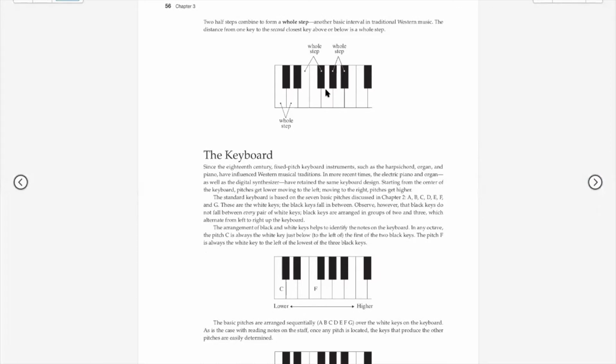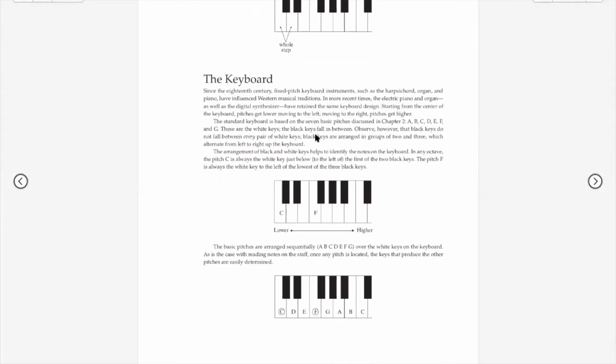Here you see, if you have two half steps, you go up one and go another one, that's called a whole step. Most of the white keys are a whole step apart, but like I said, the few of them aren't. Right there, that's a half step. So if you wanted to go from this key up a whole step, 1, 2, you'd have to go there, that's a whole step. Most of the black keys are a whole step apart. These two are, these two are. Of course, those aren't, that's too big, too much.